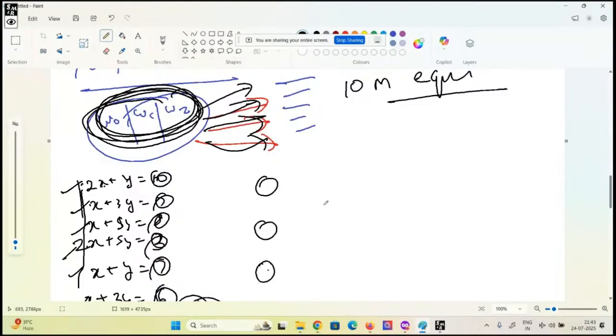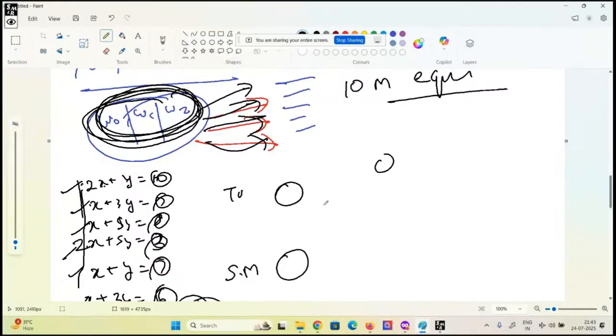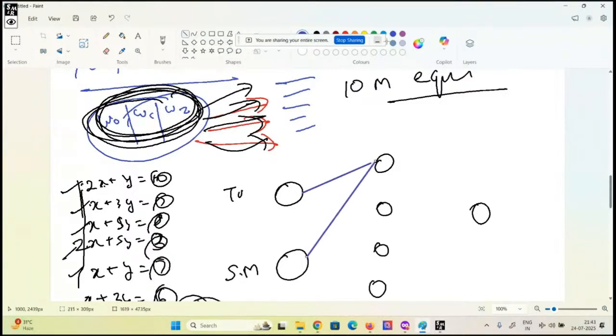Here, let's say I have two things called TV and social media. So I'll create 2 input neurons. Then I will add hidden neurons over here. Then I will add an output neuron over here. Now what happens? This will be connected to this hidden neuron. Then this will be connected to this hidden neuron. Now this will be connected to this hidden neuron.